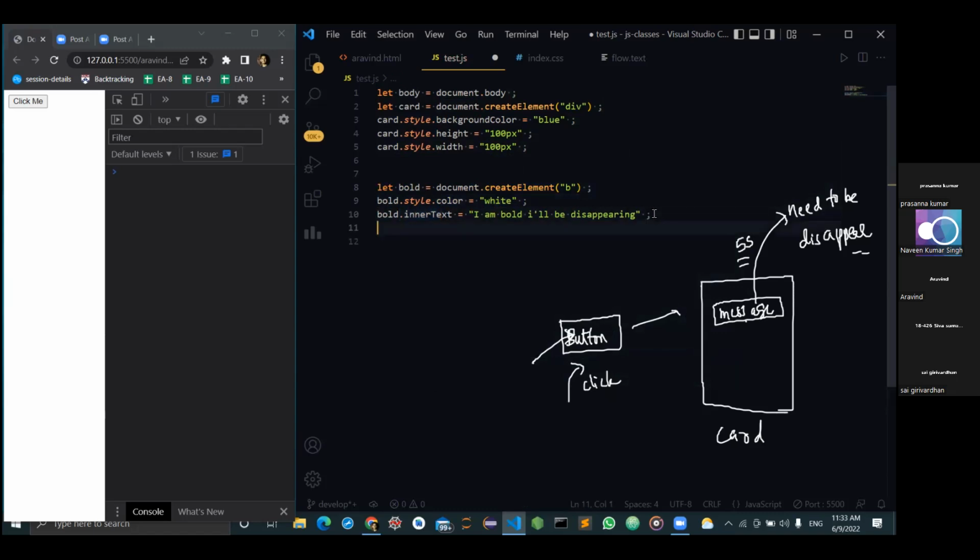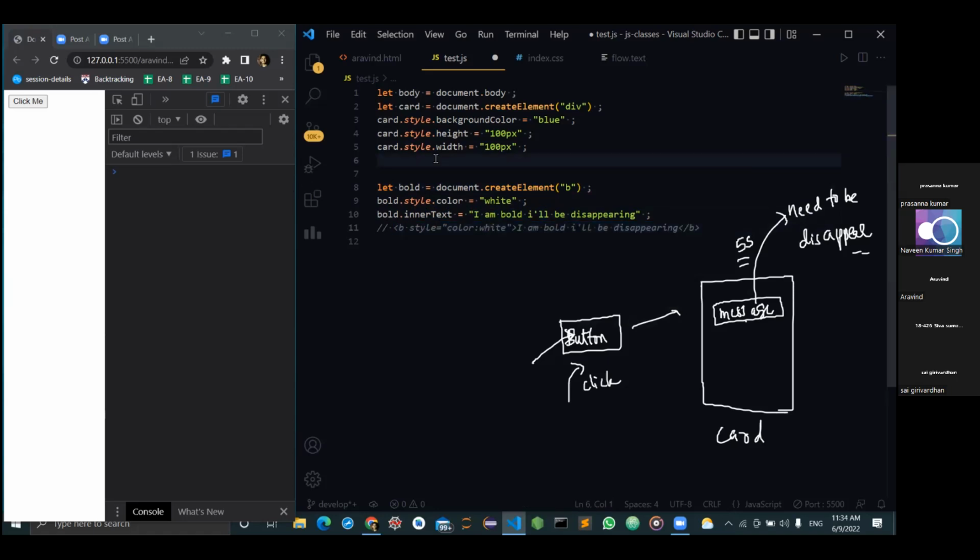So these three lines basically create an element something like this, bold with a style of color of white. And inside this we will have all this text. Let me paste that here. And you see this element got created inside RAM and we did not paste it in the document.